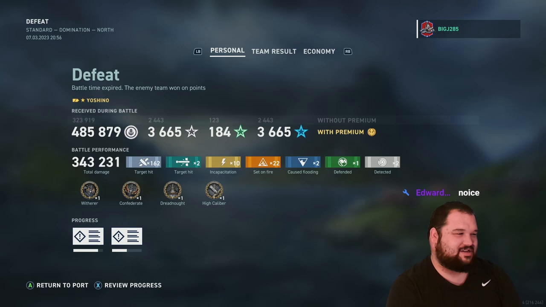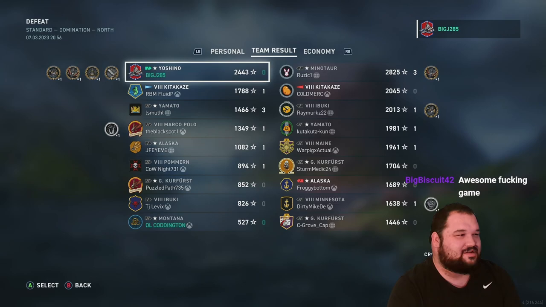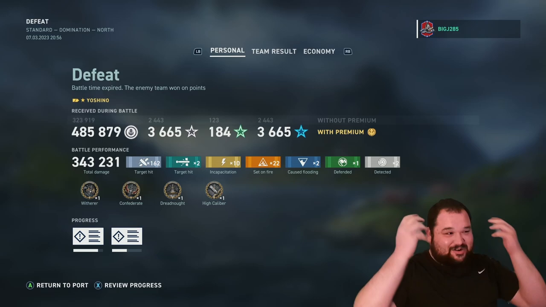Oh, I didn't even go over it all. So 343 Wither, Confederate, Dreadnought, High Cal, 2443. Just crazy. Unfortunately, we didn't win. Damn close. I could have done a couple things different, but at the same time, what more are you supposed to do, you know?